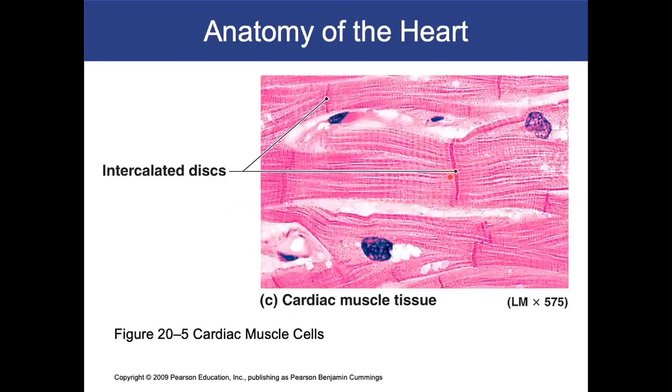Here's a picture of a heart cell. So here's one heart cell. You can't see the nucleus in this picture, but here are the intercalated discs. They are striated, so they have actin and myosin organized in a parallel fashion for contraction. They would have a nucleus, they would have many mitochondria, and then they would have gap junctions as well. Notice that these cardiac cells are actually branching. So you can tell from this one and then this one above here.